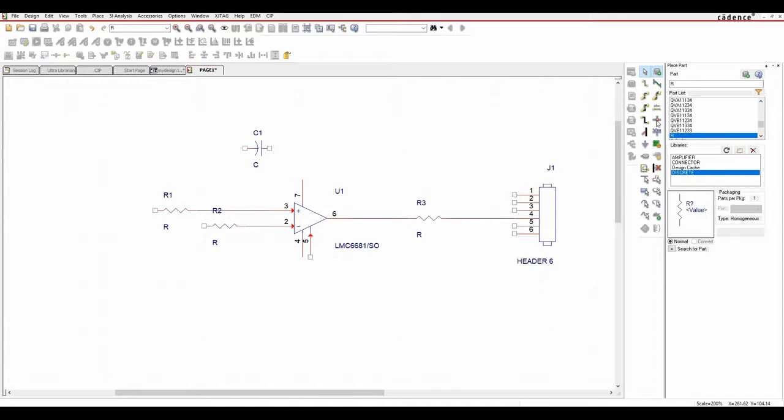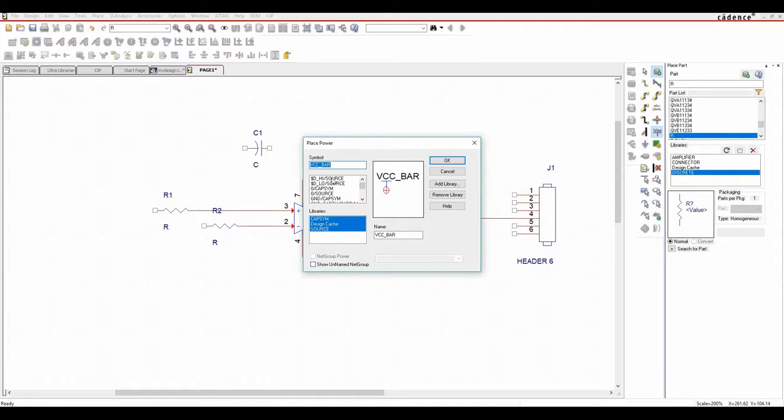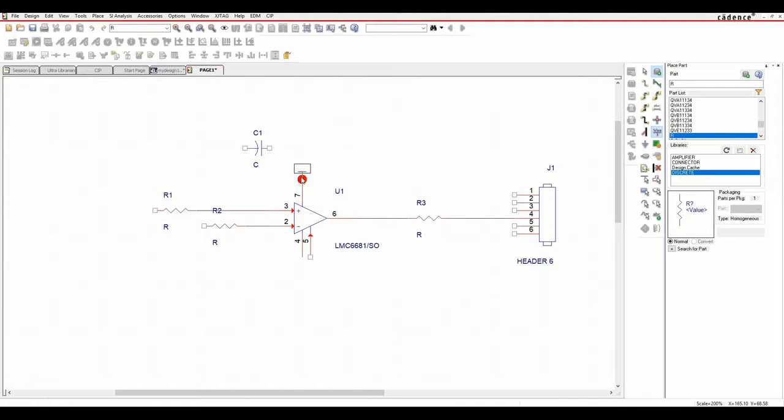Then I want some power and ground, so we'll have a VCC symbol. I'm going to use the VCC bar, and I'm going to name this VCC. And I want effectively one there, and I also want one on pin 1. And again, just drag the symbol to make the connectivity. And then I want another one of these, so we'll do a Control C, Control V, copy paste.